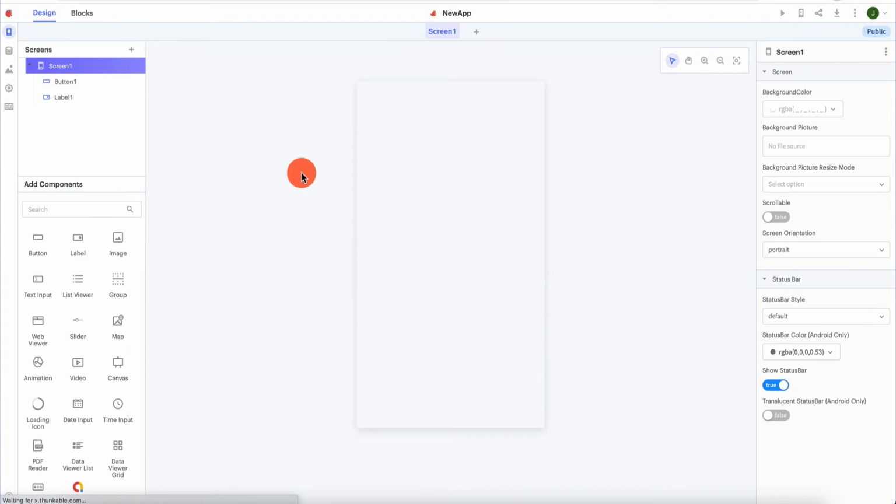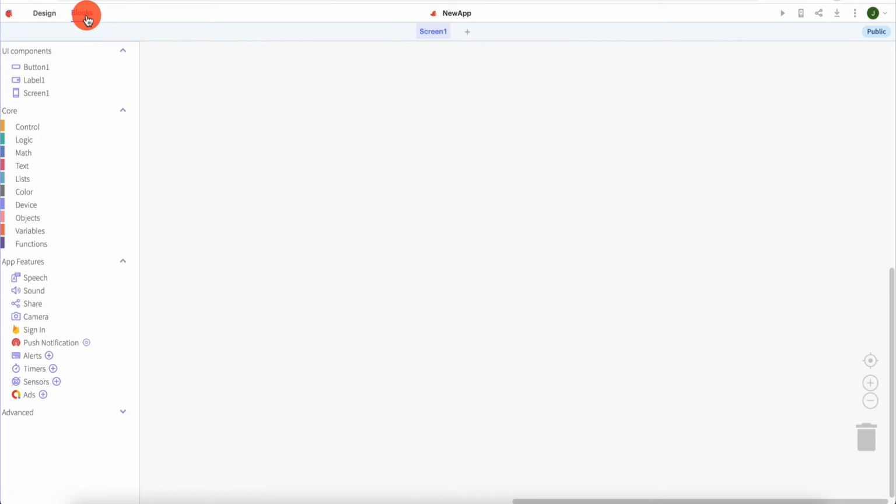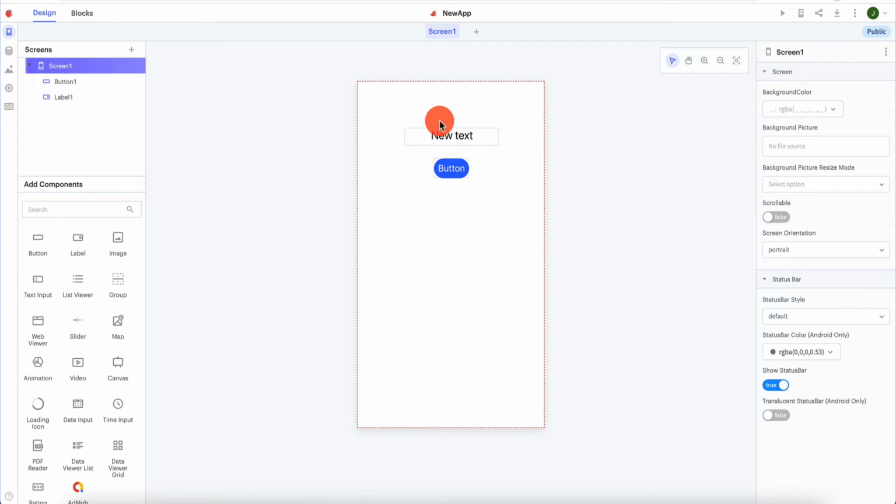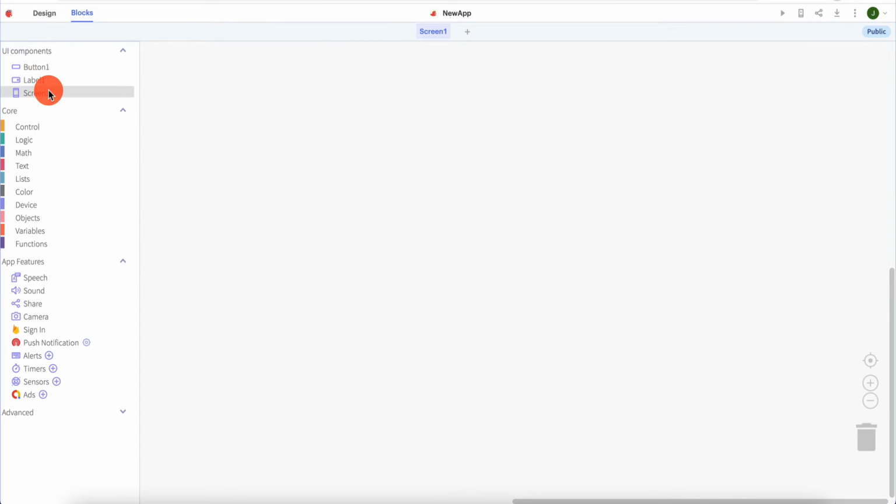So remember, if we go back to the design, we have a label here. This is called label 1. And we have a button 1. Now, whenever you want to do something with that, you want to interact with it, you're not going to be going through the core components. You're going to be going through the UI components. So if somebody clicks a button, if you want to read what's in the label, if you want to write a new value to the label, right? So if I go to the design and I have new text, if you want to read this or you want to write to it, modify it, you will be doing something called UI components logic, okay?